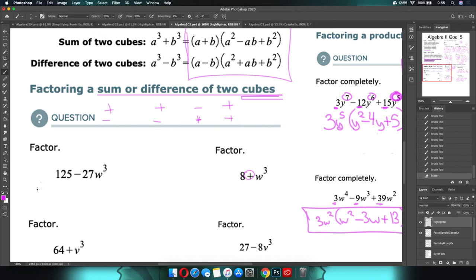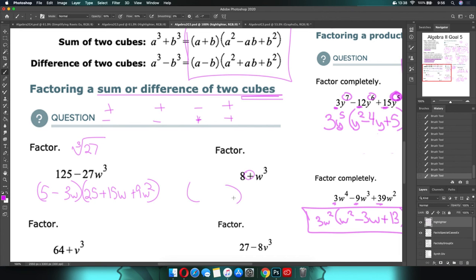So 125 and then 27. So 125, again, because Ms. Dubois is a show-off and has all of this math memorized, that's 5. What is the cubed root of 27? That's 3, and 3w. Now this is a minus, so this will be minus. And then I'm filling in the format here. I want a squared, my first number squared. What's my first number? 5. So 5 squared is 25, and then this can be plus and plus. Then I'm going to have a times b. What is 5 times 3w? 15w. And then I want my b squared. My b squared is going to be 9w squared.